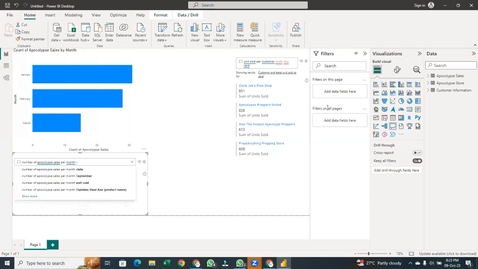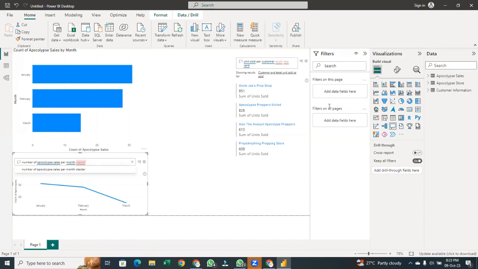So the visual I'm seeing here appears to be a line chart. Yeah, it's a line chart. If it gives you any visual that looks better, you can use it. You can use this one if you want to use it. But I feel like this is not usually perfect for me. I can use another one if I want.